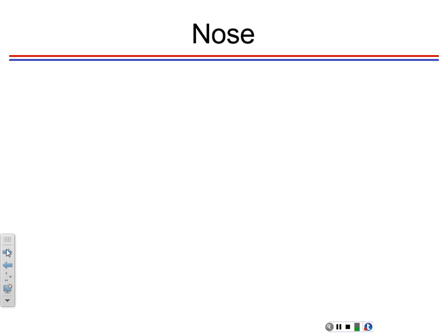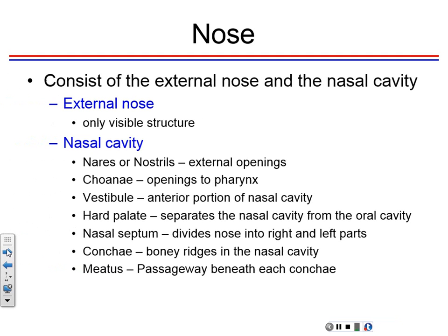Okay, so we're going to start with the upper respiratory tract, work our way down to the lungs, and talk about the kind of cells and changes in structures and the organic compounds that are involved with those parts of the respiratory system. The only visible parts are the nose; the rest of it you can't see. You can't see your trachea, you can't see your nasal cavity.